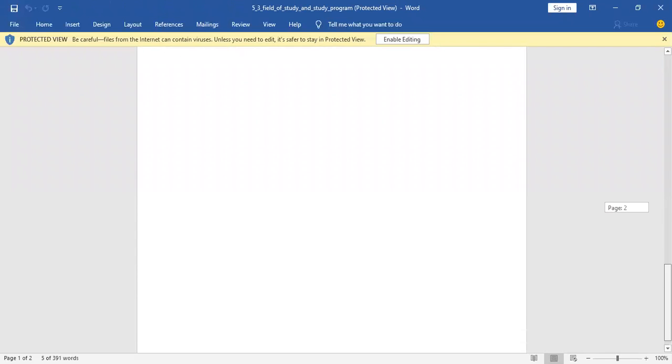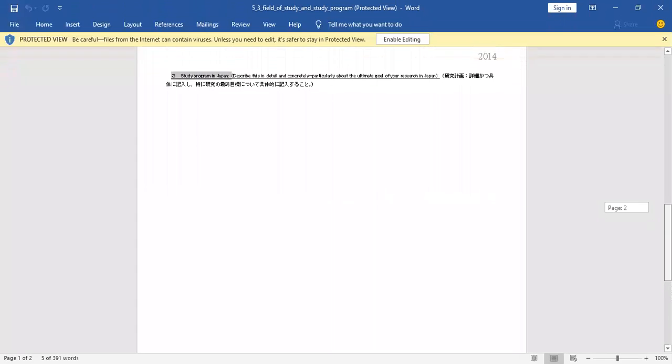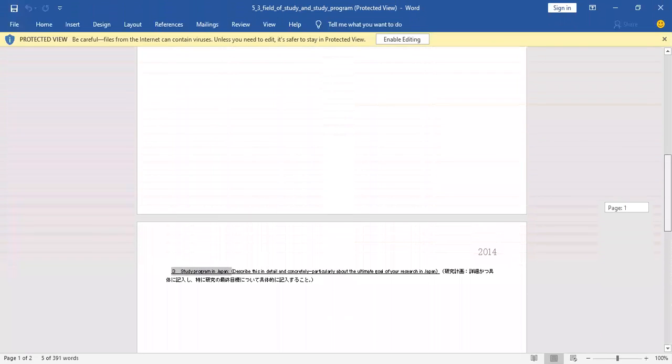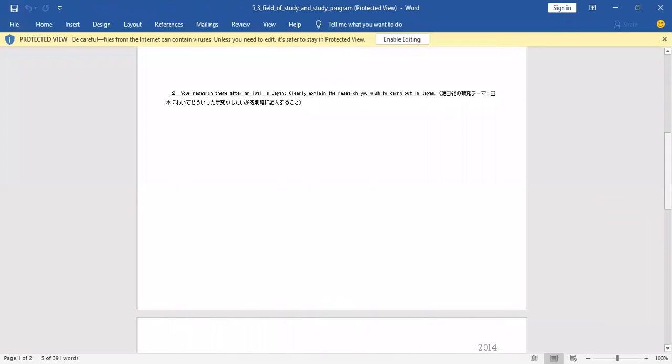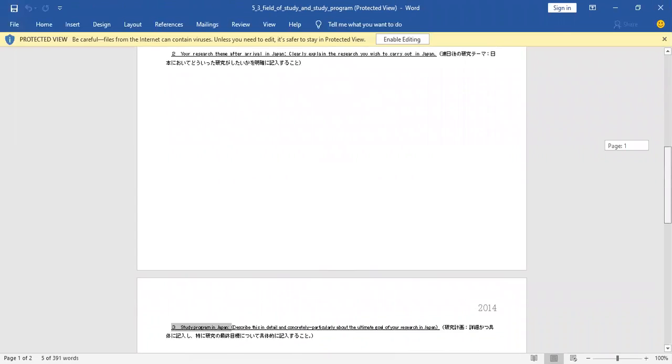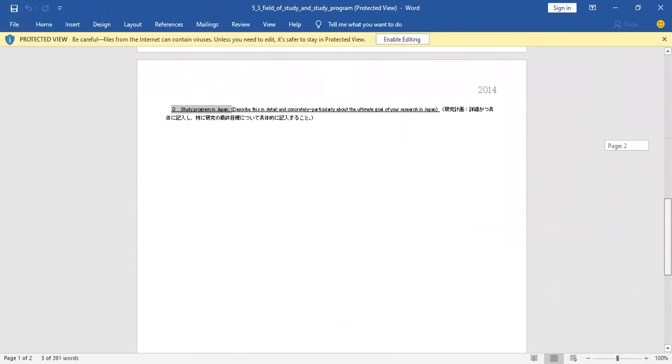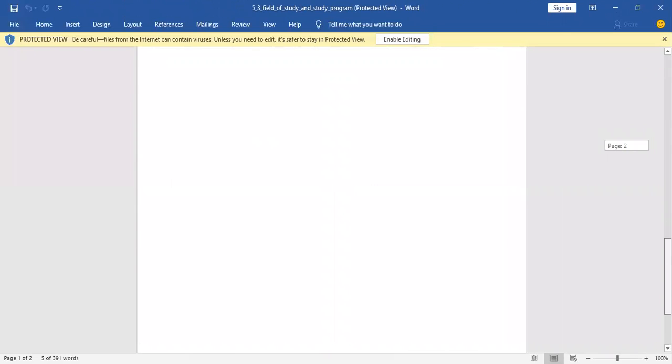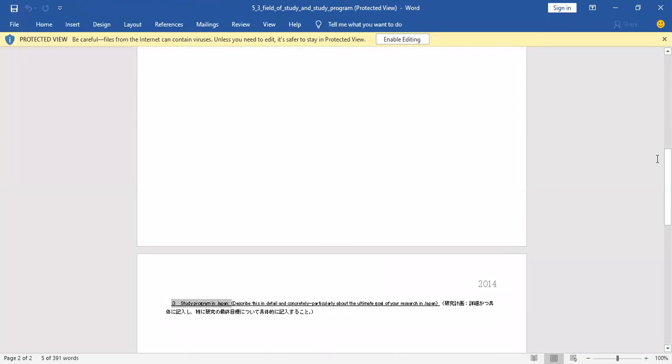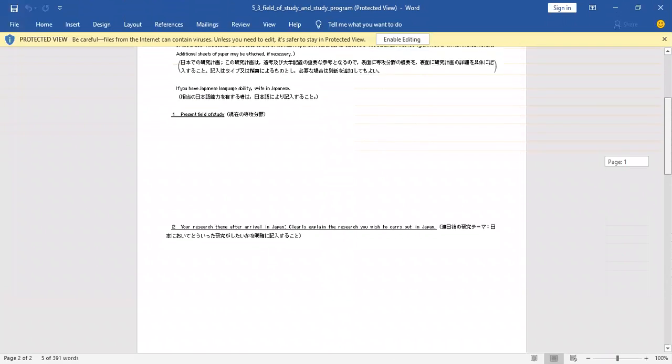And of course, there is the last question about future plans. What will you do after obtaining the degree? Will you make something in Japan or something in your country? And if you will make something in your country, what are your objectives? How can you carry that on? So you will elaborate, and you should have a good style of writing, and you should take your time in writing that essay.